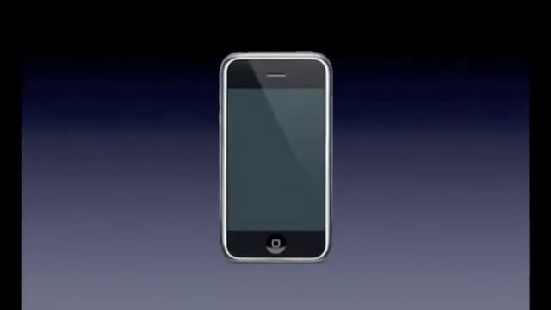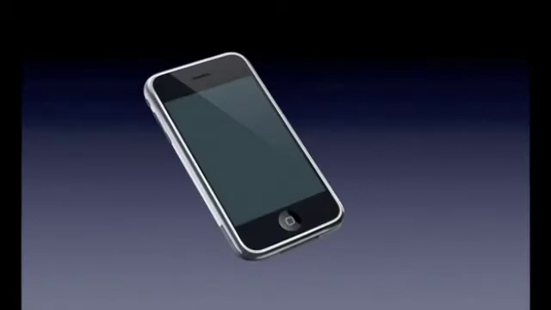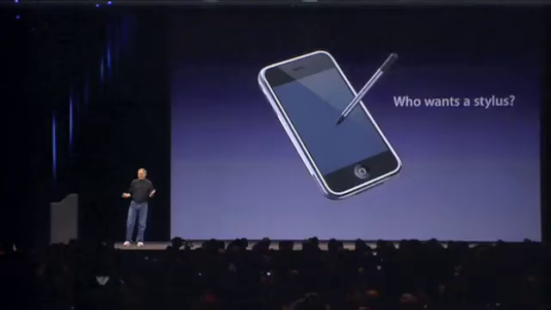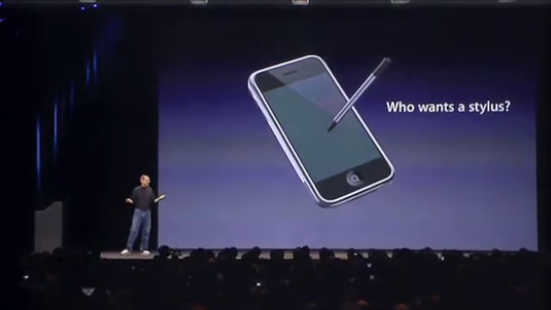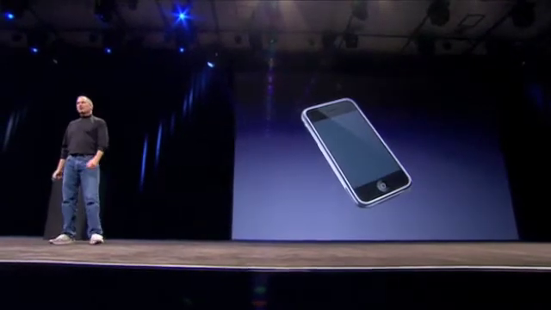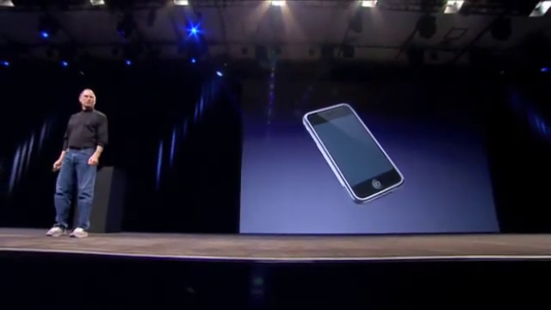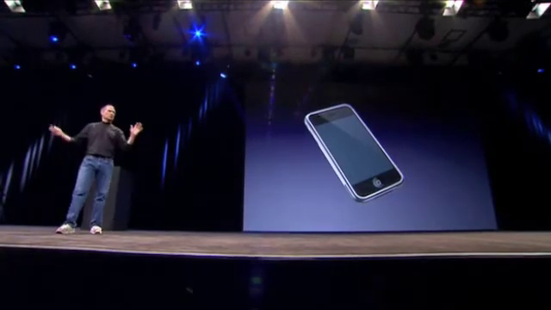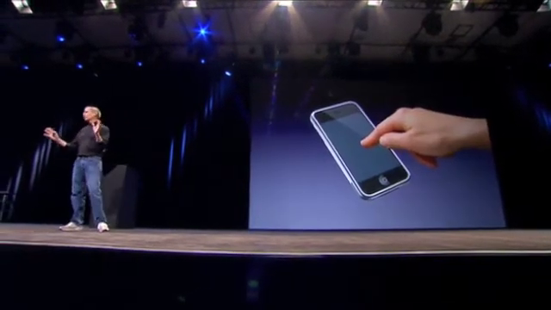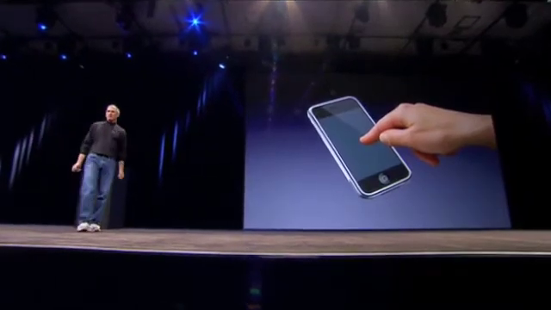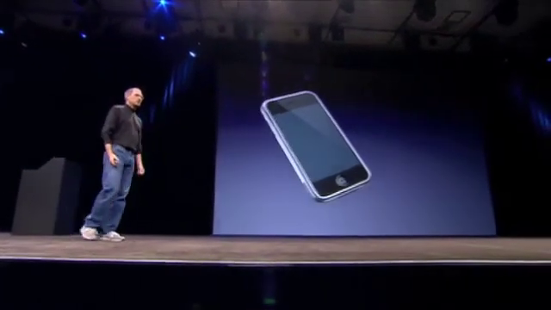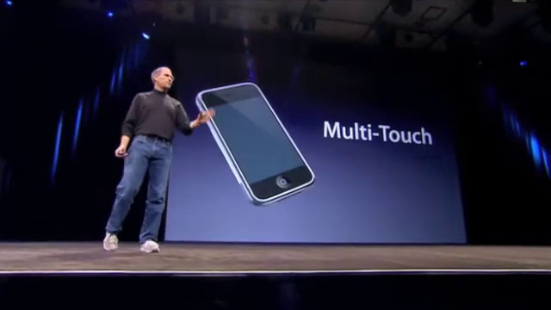Now, how are we going to communicate this? We don't want to carry around a mouse, right? So what are we going to do? Oh, a stylus, right? We're going to use a stylus. No. No. Who wants a stylus? You have to get them and put them away, and you lose them. Yuck. Nobody wants a stylus. So let's not use a stylus. We're going to use the best pointing device in the world. We're going to use a pointing device that we're all born with. We're born with 10 of them. We're going to use our fingers. We're going to touch this with our fingers. And we have invented a new technology called multi-touch, which is phenomenal.